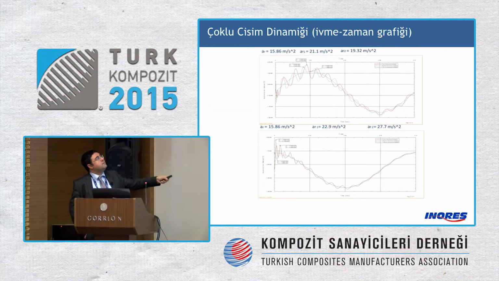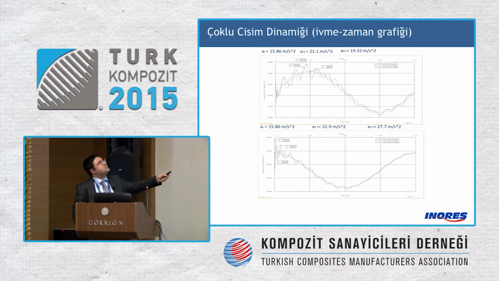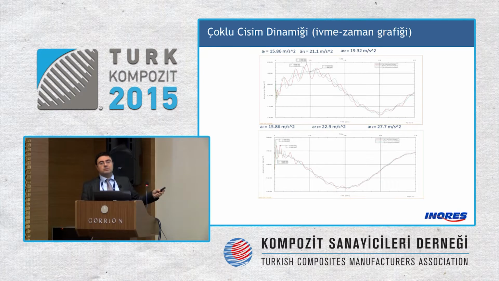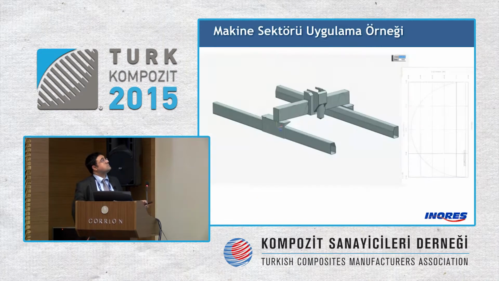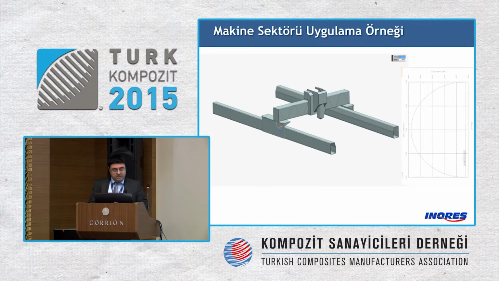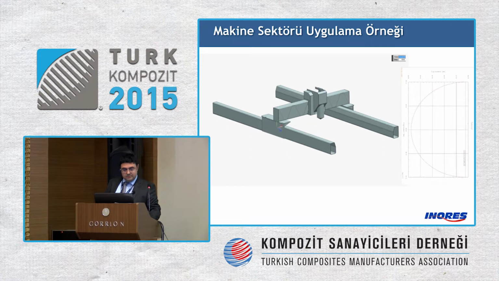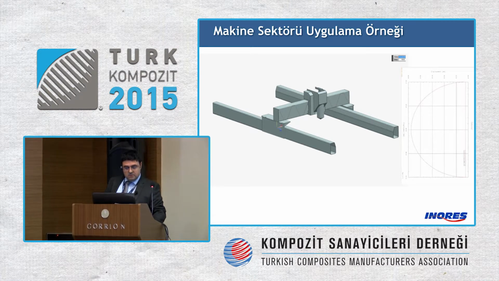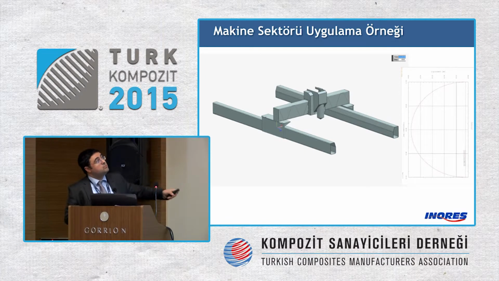Here you can see that the impetus changes on X and Y axis. If it is rigid, there is no difference in impetus change, but if it is flexible, it might face different speed changes and it might lead to fatigue on the material. Another example. It is not clear, but let me explain to you.